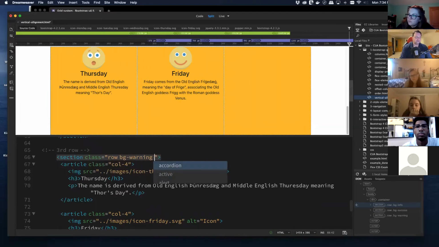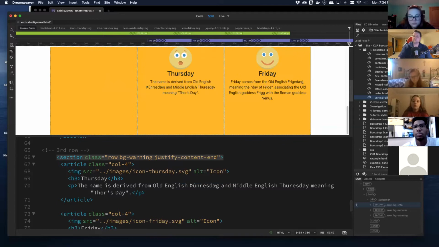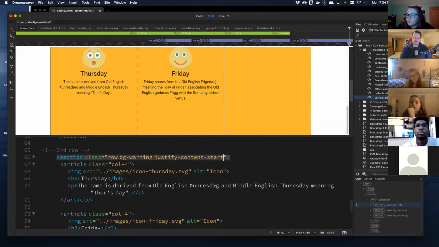And this could be justify-content. And let's say end for the beginning. And with that, I would align my content to the right. If I have justify-content start, it's the default one. I can also use justify-content center.